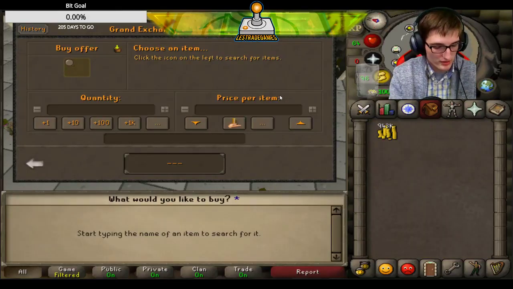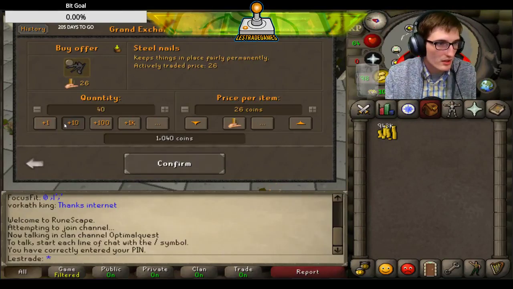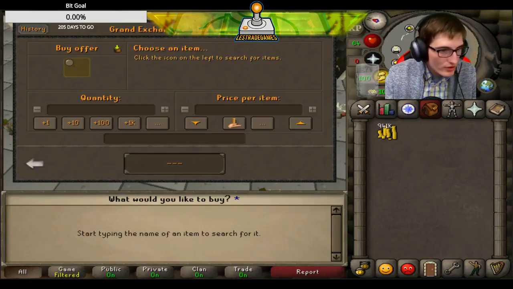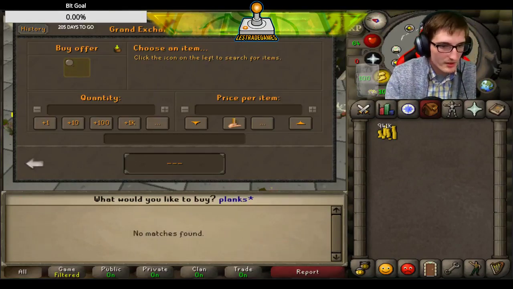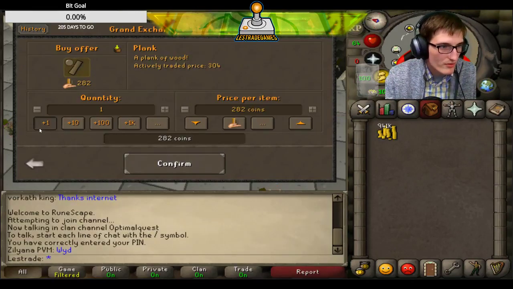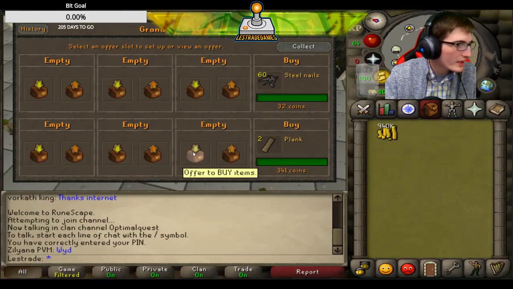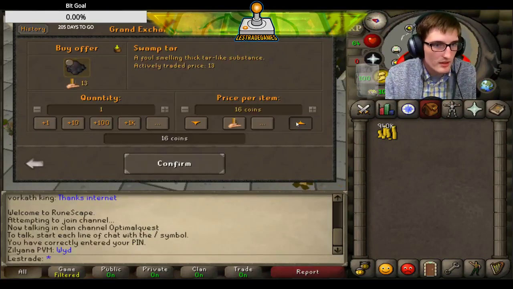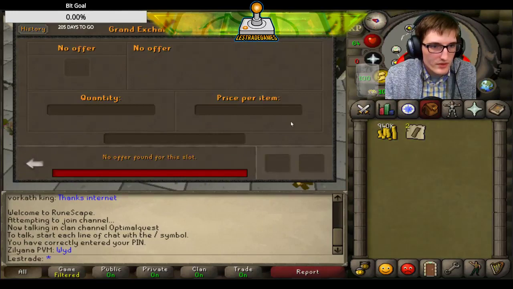60 steel nails. No, I don't have those. So we'll buy those. Nice. Two planks. Well, whatever. I know where they can. I know that. Okay, plank. Two planks. Boom. Got them. All right. And then I need swamp tar again. Man, that's been popular the past two quests. Needing that sweet, delicious tar.